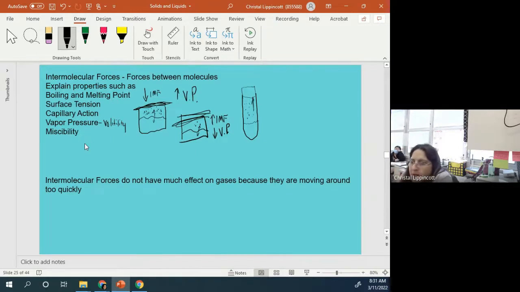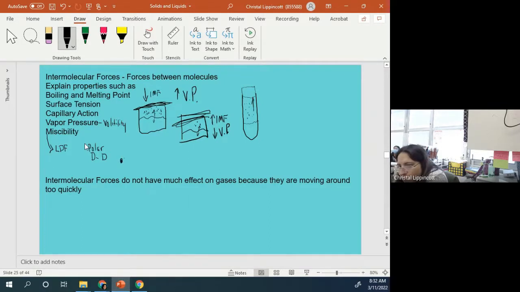Okay. And then the last thing is miscibility. So do the things mix? Well, if they have similar intermolecular forces, then they tend to mix. So if things just have LDF and no polar bonds, anything that's just LDF, if it comes in contact with something with polar or dipole forces, they're not going to mix. And that's why your oil and water don't mix, because these LDFs aren't going to be able to get in between these molecules that are polar.